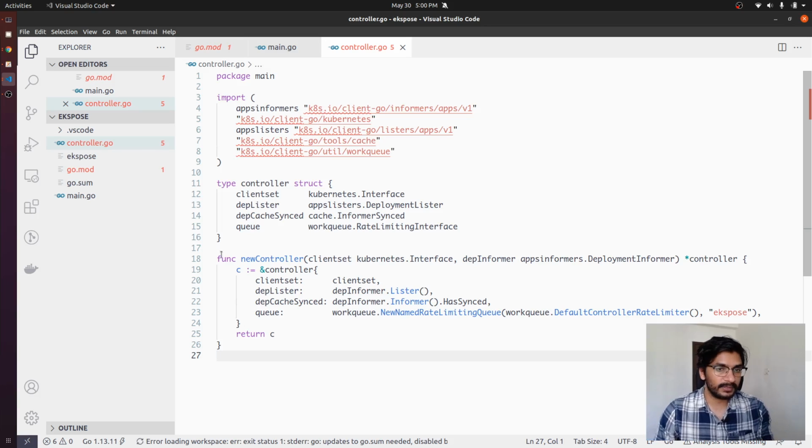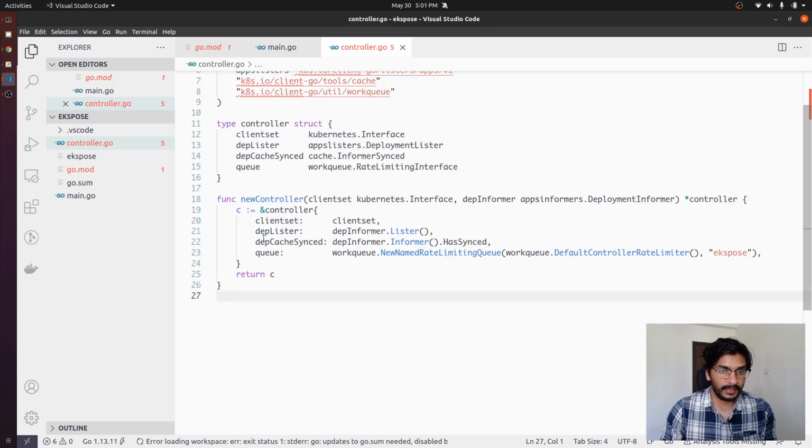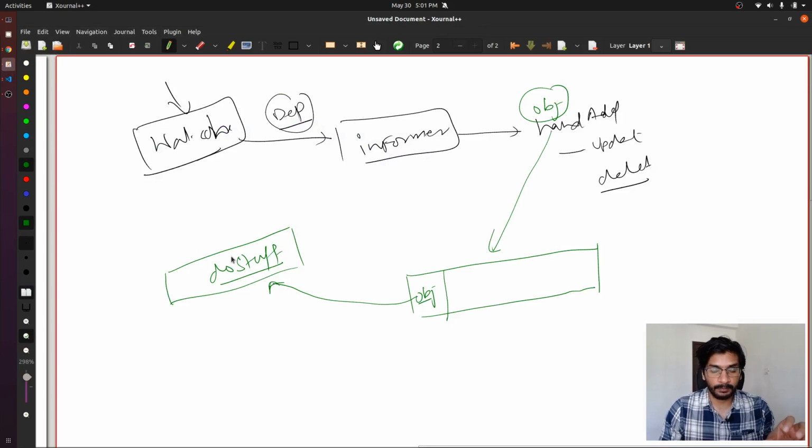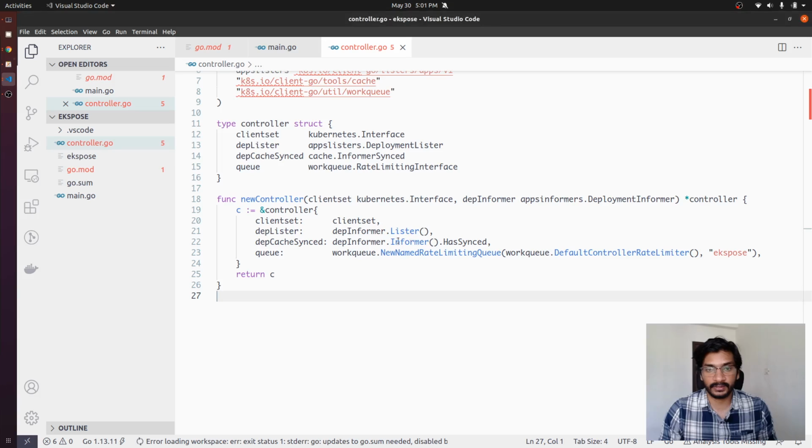So I'm just referring to code that I have already written, but if I try to explain it once again, what we are trying to do is initialize a controller that is going to run this goroutine continuously that we talked about, and this goroutine is going to get the objects from the queue that are added by the handlers that we are going to register.